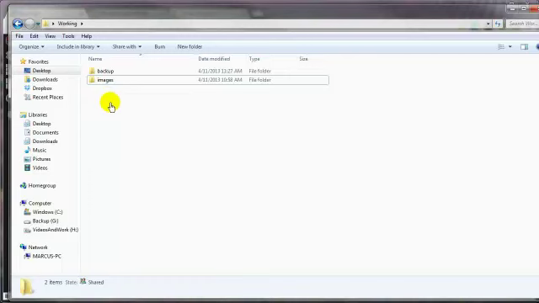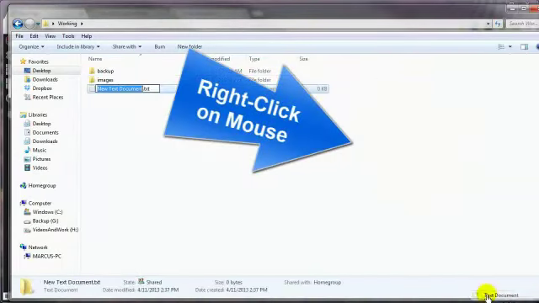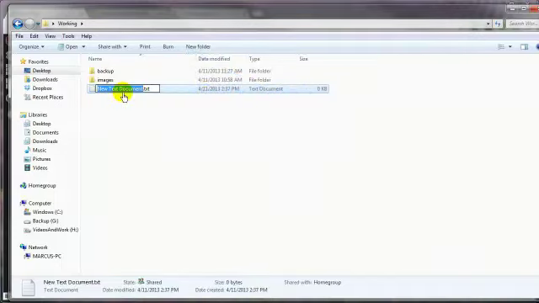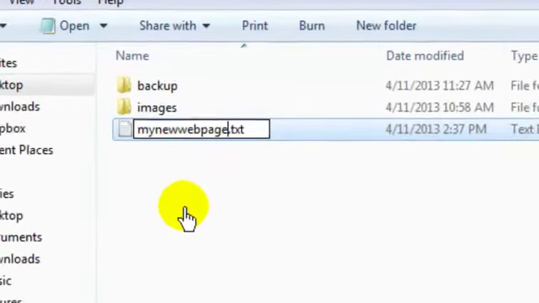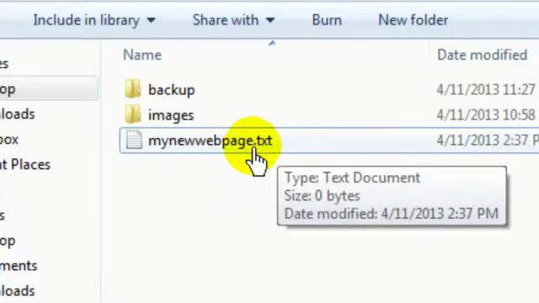So at this point, I'm going to go ahead and open up my Notepad, New, and Text Document, and I'm just going to go ahead and give it a title right now. Actually, that's not a title. This is just a file name. I'll cover that here in just a sec. The thing is, though, this ends with .txt. Web browsers aren't going to recognize that as a web page.